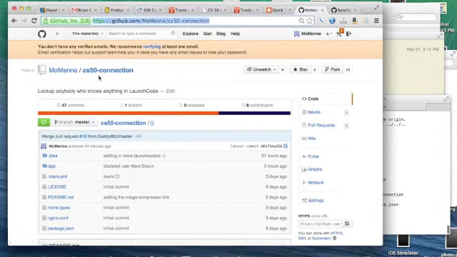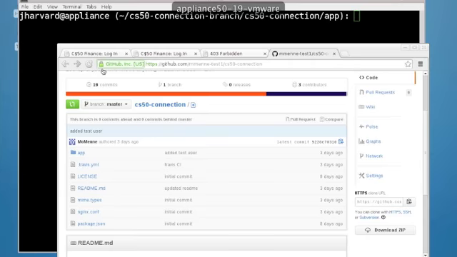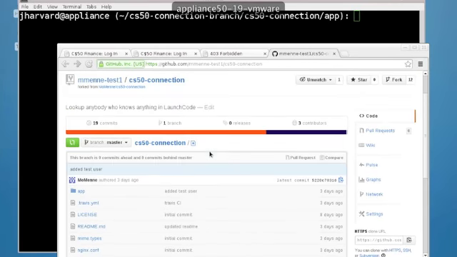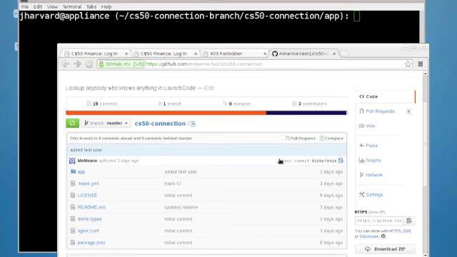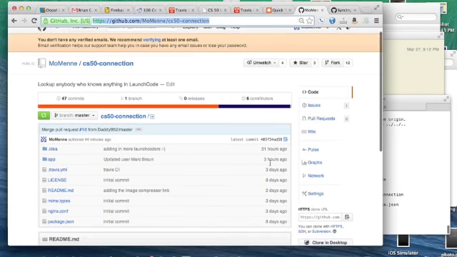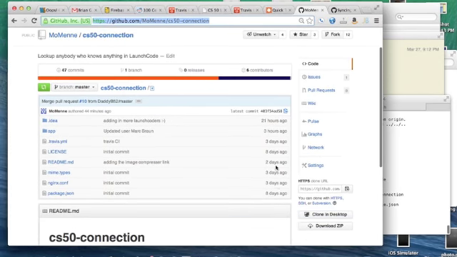So right here we have the main open source project momany/cs50 connection. We've already forked this repository to my test account mmany1-test1, and you'll notice that all the commits are about 3 days old. However, if we look here, it looks like somebody added some stuff. Actually, let's refresh it real quick just to make sure it's up to date.